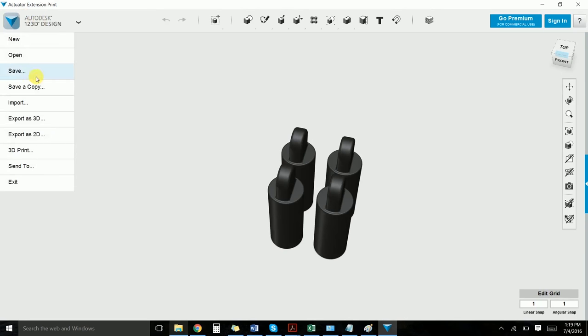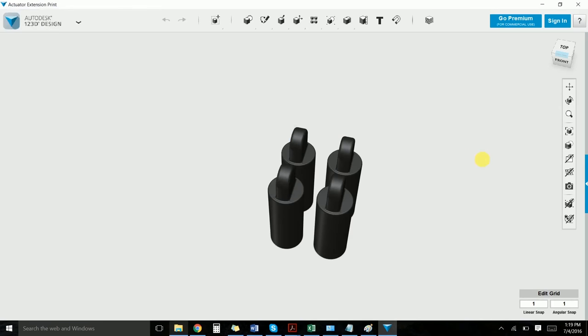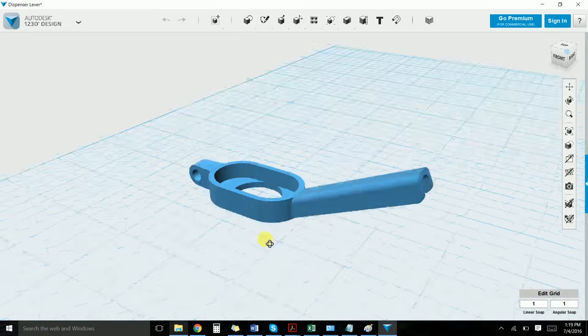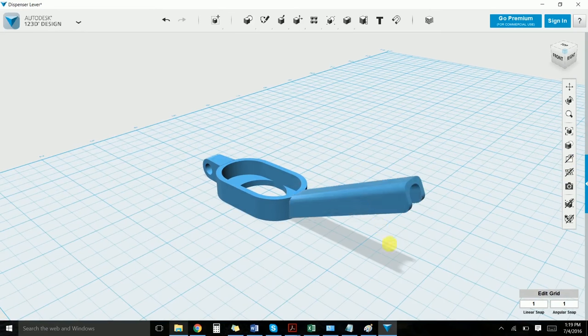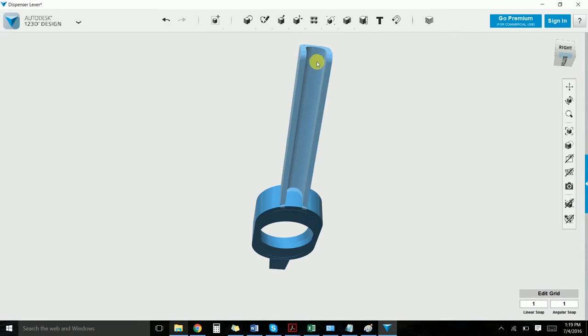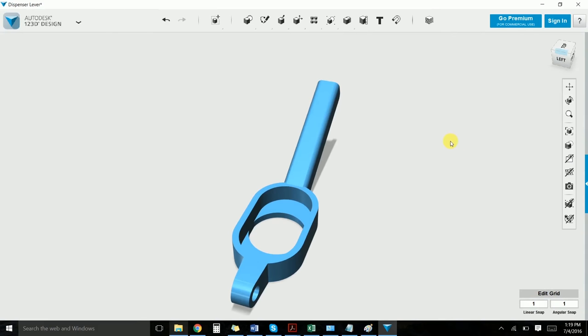And that's the next thing we need because the lever arm that we have for the dispenser wasn't quite at the right angle that we needed. It had too much curvature, so we needed to make our own. I also had to model that, and this is what that looks like. This arm up here is just a 30 degree angle. You can see that there is a little slot inside this lever arm for that actuator extension end piece to ride along as it's actuating the lever. So let's send these over to the 3D printer and see what it looks like.